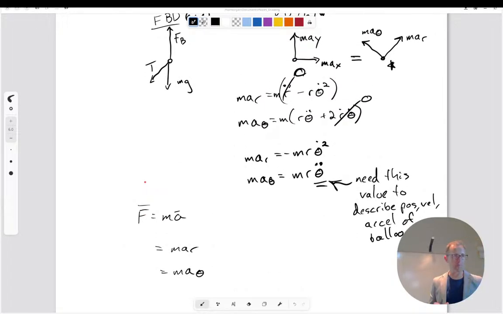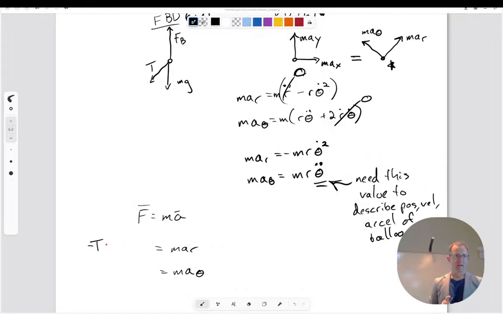All right, so I'm replacing FR and F theta. Is tension in the radial direction or the kind of twisting direction? Radial, right? So I'll put a negative T over here. I wrote negative because I can't apply tension to make the thing go away. So it's got to be a negative.